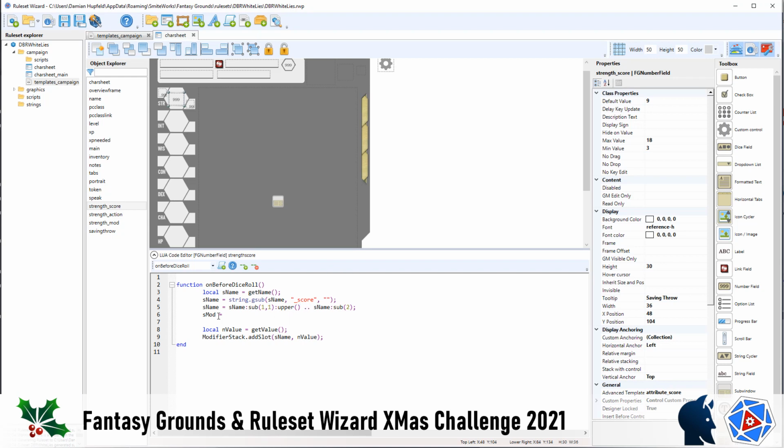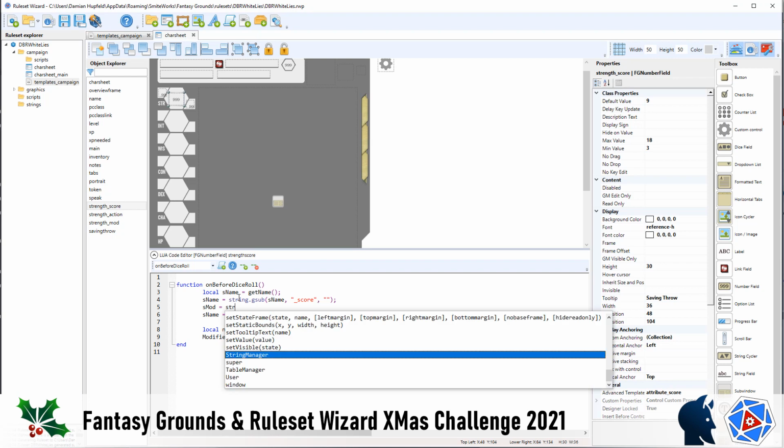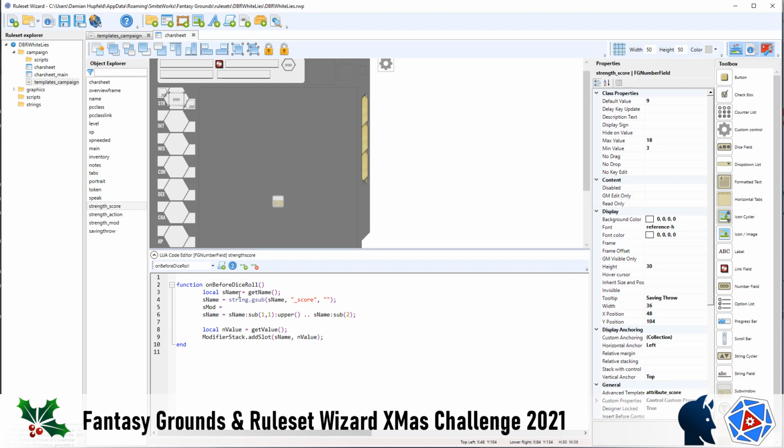is equal to, let's see, before we do the string upper, smod is equal to sname. Do we even have to do it before that? Smod is equal to g sub, we're going to grab score and we're going to replace it with mod.